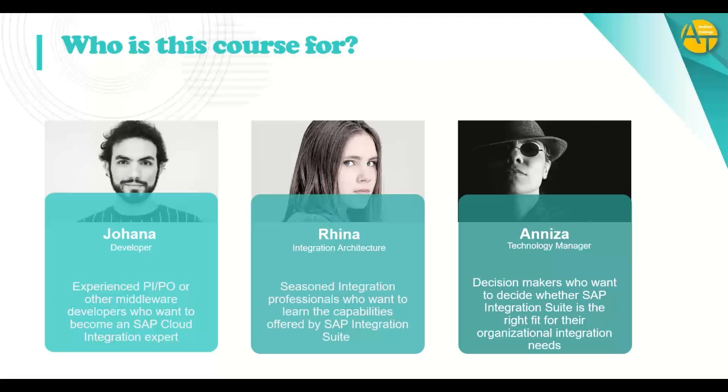If you see, the first name is Johanna. Johanna is a developer, an SAP PI or SAP PO developer. Basically, SAP PI/PO is an on-premise middleware tool, and that is very, very popular. But the only thing is that it's on-premise. Nowadays everybody is moving to the cloud side, worldwide, from on-premise to cloud. So SAP is also changing from on-premise to cloud. Initially they had SAP PI/PO, now we have CPI or CI, whatever you say.